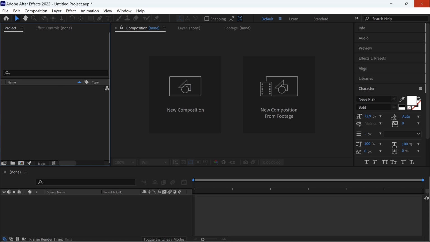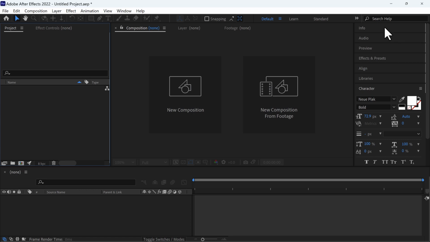So when you open After Effects, this is what you see. So this is your project panel. Let's just say it's used to hold images, footage, and everything that we will be using to create our project. For example, you could hold pictures or images and so on. I'll be teaching you how to use it later on. This panel right here is called the composition monitor. Here you actually see your composition. For example, if you draw a rectangle, you'll be able to see the rectangle there.